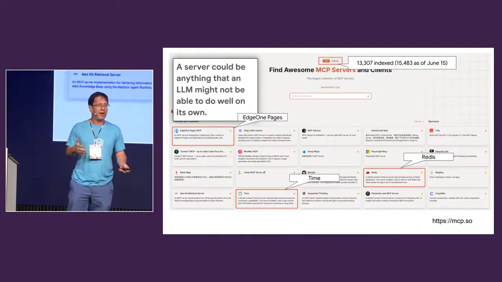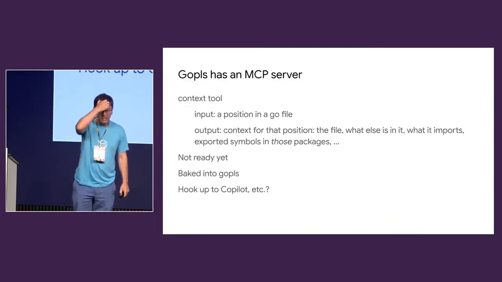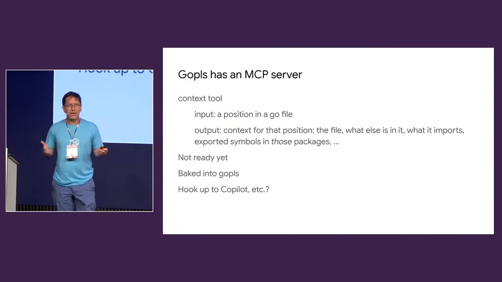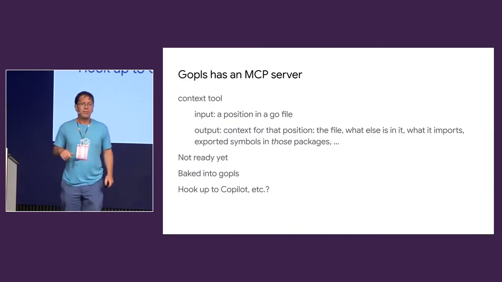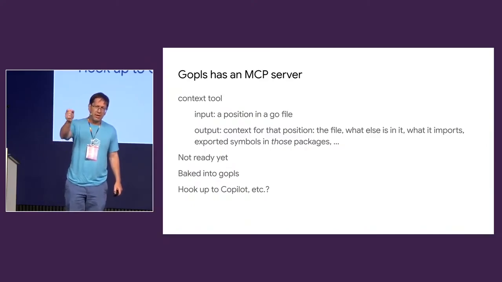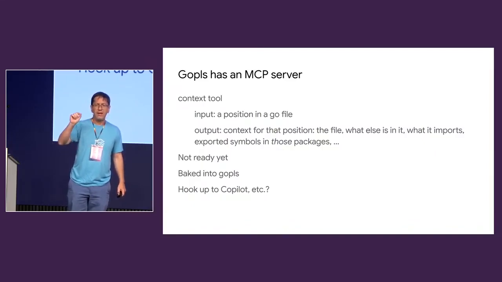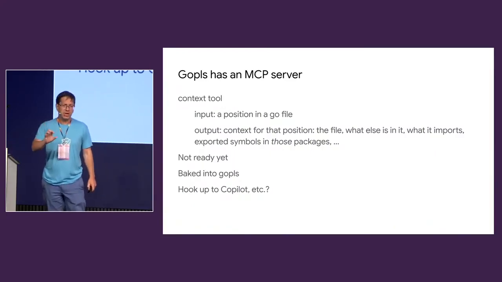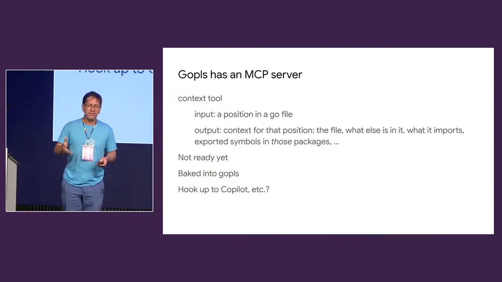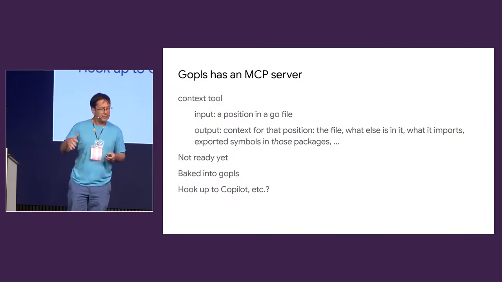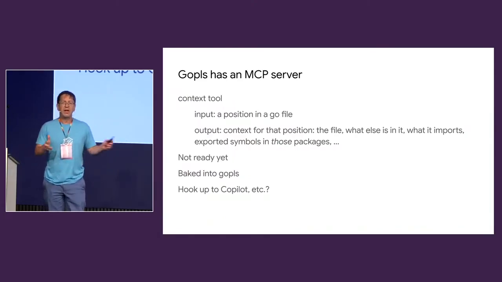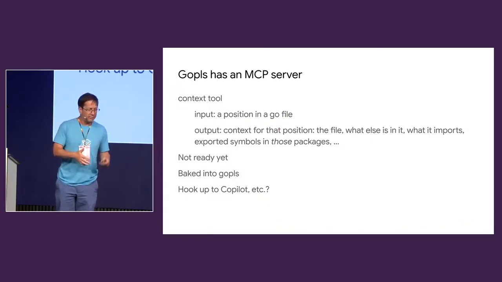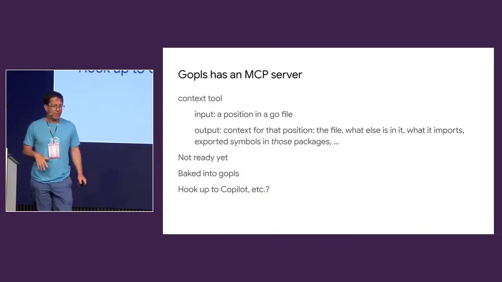So this ecosystem is already incredibly large, which is kind of amazing. There's even a server for Go Please, which you can't use yet. Go Please is our language server implementation. But the tool here, there's one tool, and it's basically like, here's line 43, character 87 of foo.go, and you get back all the information about that particular location, including the source of that file, everything it depends on, I guess other stuff, maybe type information. I'm not even sure what's in there. I think the implementation per se is complete, but hooking it up to various things like Go Please itself and making it available to other tools like Copilot, we're not there yet, but we're working on that.